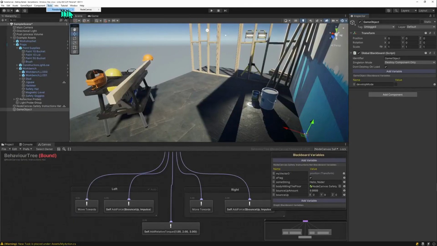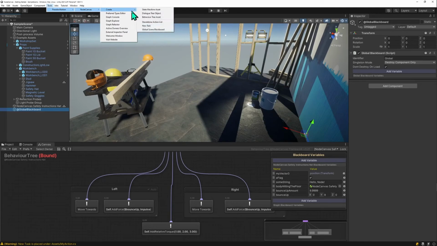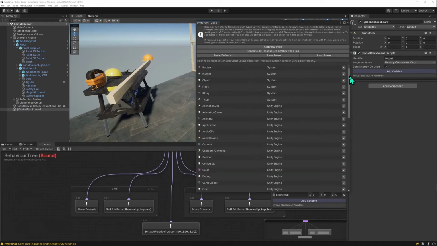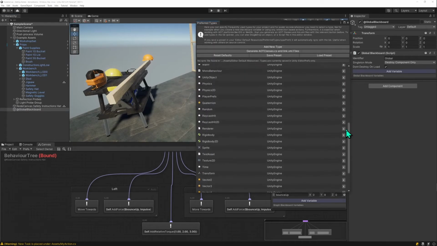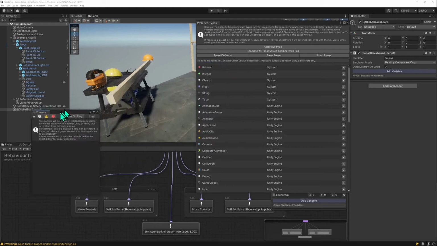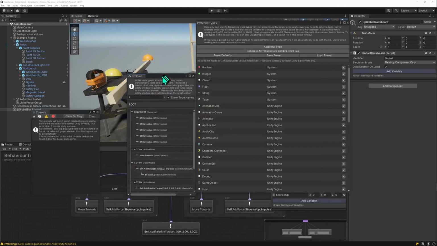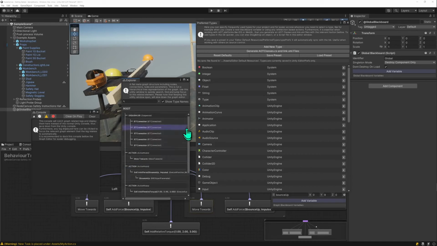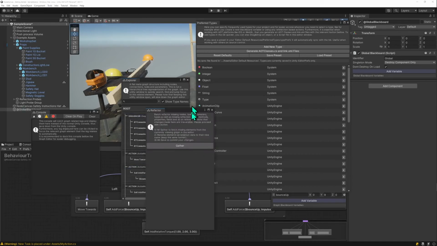Don't forget there's a tools, Paradox Notion, NodeCanvas menu, and there's a couple of things that you can do here. You can create all the state machine, dialog tree, and behavior tree assets. In the root menu, you have the preferred types editor. If you have custom types that you want to use with the graph, you can open that and edit the list of types. You may also want to, for instance, remove some types that you don't want to use. There's the graph console that helps you in debugging graphs. There's the graph explorer. This is a tree view of the node graph. You can use the graph refactor window.